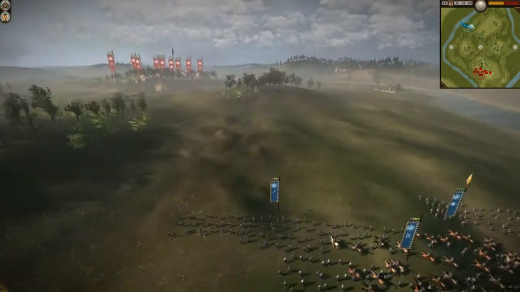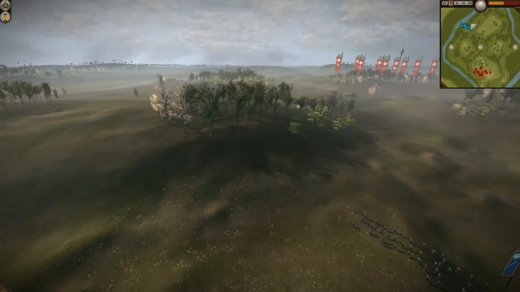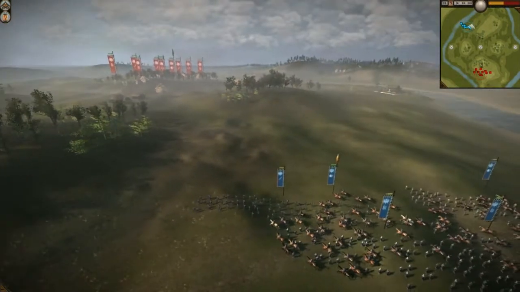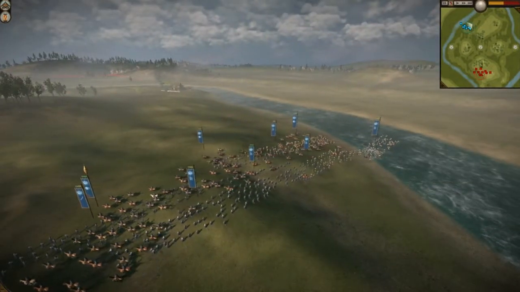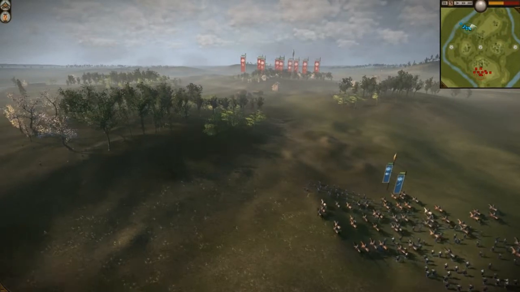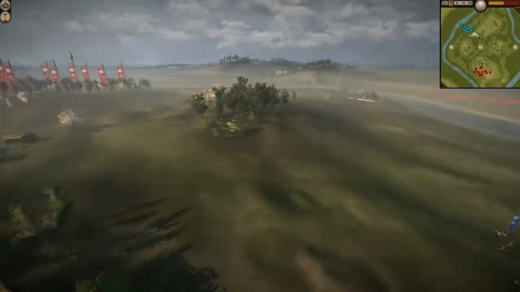Now, the map here is Chugoku River. Chugoku River is a pretty interesting map just because of the variety of terrain it has. It's got some fairly open spots, it has some hilly spots, it has these water features along the rivers, it has these hills with trees on top of them, and of course it's got these open field sort of things near the capture points.